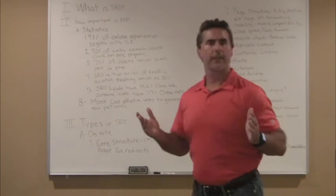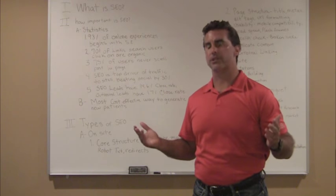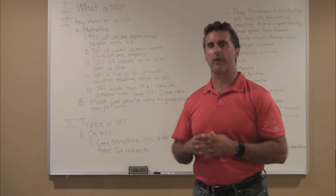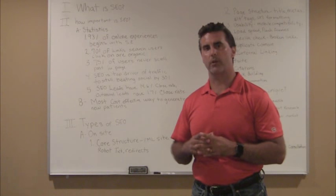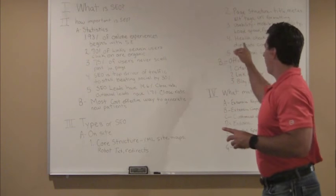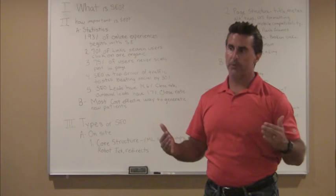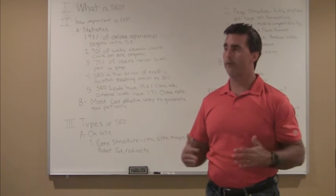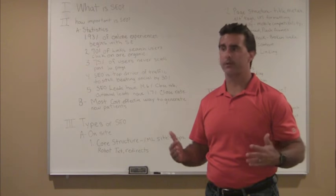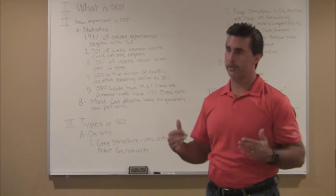Flash frames are usually a thing of the past. Google can't read flash in the search engines, so for the most part those should be non-existent. If they are present, I want to make sure they're in a jQuery format or something that can be indexed. Finally, you've got the health check — number four. With health checks, it's really going through and making sure there are no broken links, no 404 not-found errors, which hurt the usability of the site. You want to make sure the user experience is good.